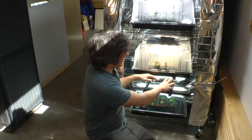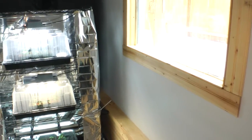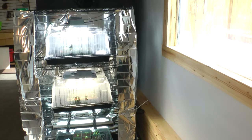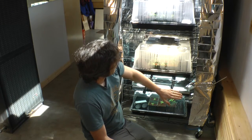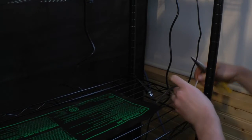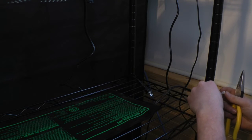This shelf is also next to a window, so there's a little bit of natural light hitting these plants. I might be able to block that with a piece of mylar I can put over the whole thing. The other consideration is that these heat mats are generating heat — and since heat rises, I may need a small fan in here to circulate the heat evenly around the shelf.